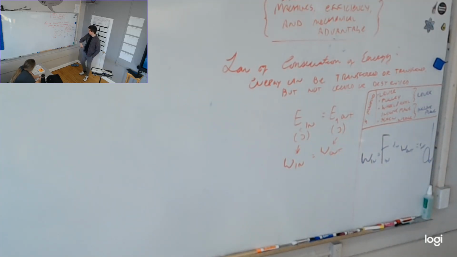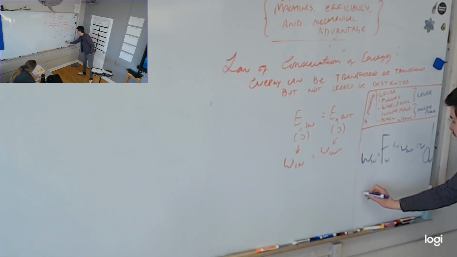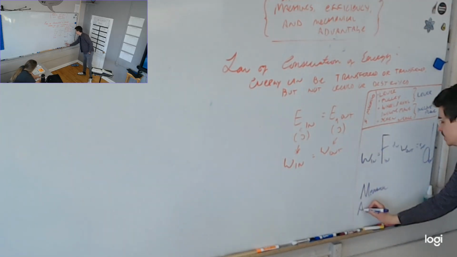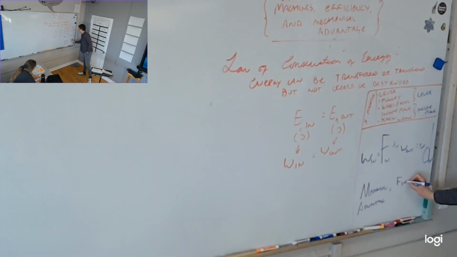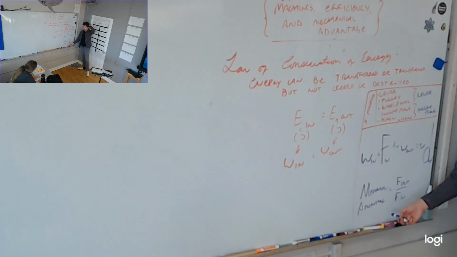Just scooch over here so you can see it. And then this idea of mechanical advantage, which we just label MA usually, equals force in divided by force out. What's that top word? I'm sorry, that's reversed. Force out divided by force in. I thought I was wrong, and I was. Force out divided by force in. Mechanical advantage. So what this tells us is how much the machine is helping us, how much it reduces the amount of force that we need.